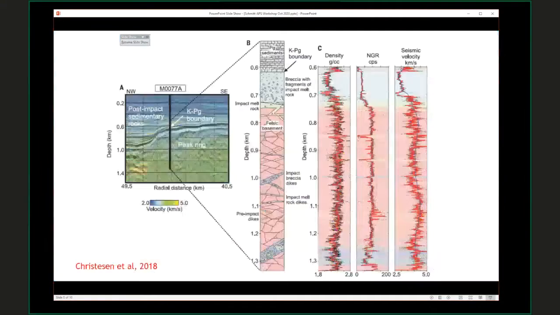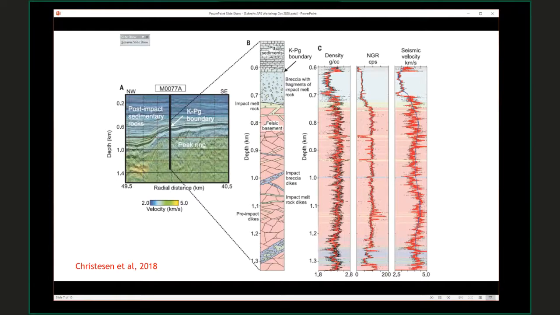Here's just a summary of the results that was in the Nature paper, and this is in the Physical Properties paper. You see where the borehole is, that was the seismic data on the left. In the middle is the interpreted core, with the felsic basement. So it was granite, pretty interesting. But there are other components to that. There's this really damaged granite. There are going to be impact dikes, and impact melt dikes in there.